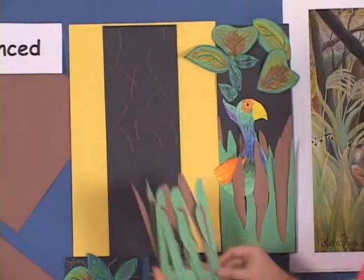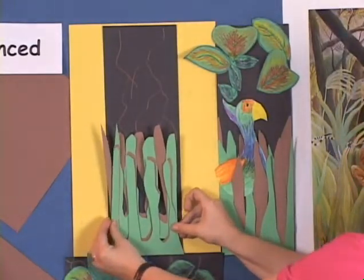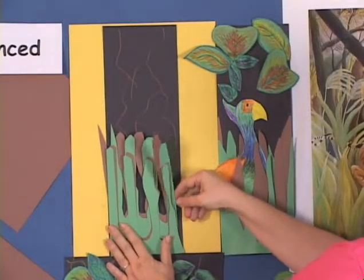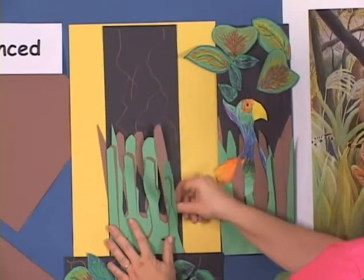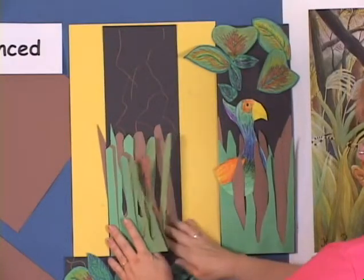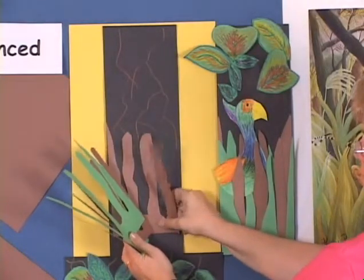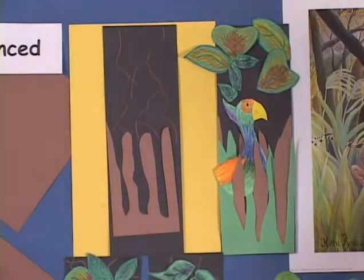Karen is taking the alternating colors of the tall blades of grass and putting them in place to see how they look. She's going to stagger them a bit so that some are taller than others. The taller ones are going to be in the background. She'll take the front ones away and start with the first piece, which is higher up the paper, and then bring the other ones down till the bottom.